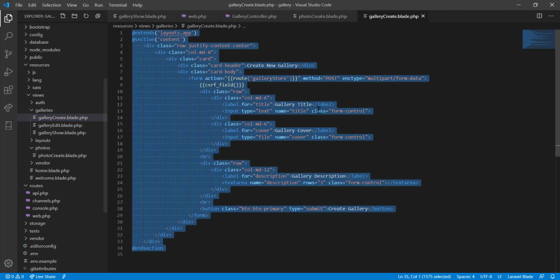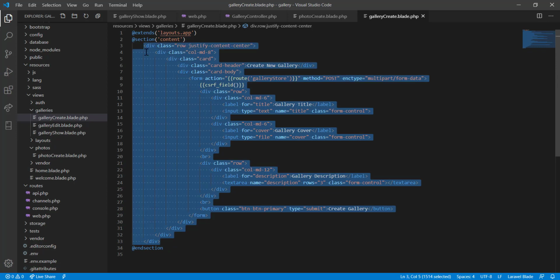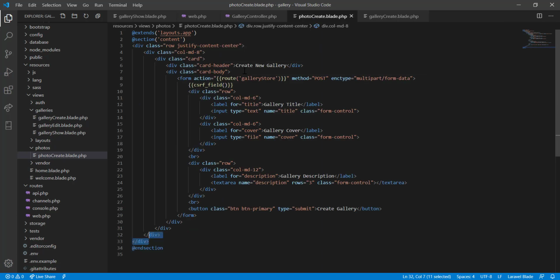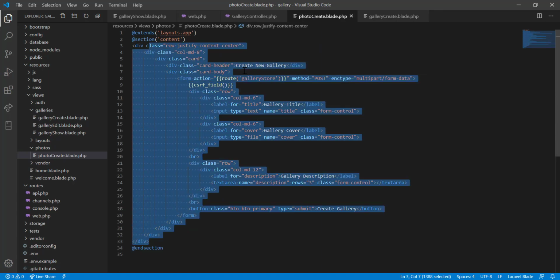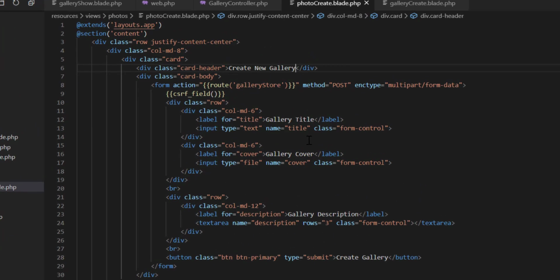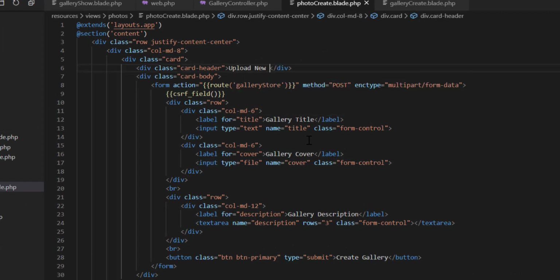We don't need to write all the code again. We only need this card. So copy it, and in our photos create, paste it. This also needs to be indented. Okay. Now instead of create, we can say upload new photo.